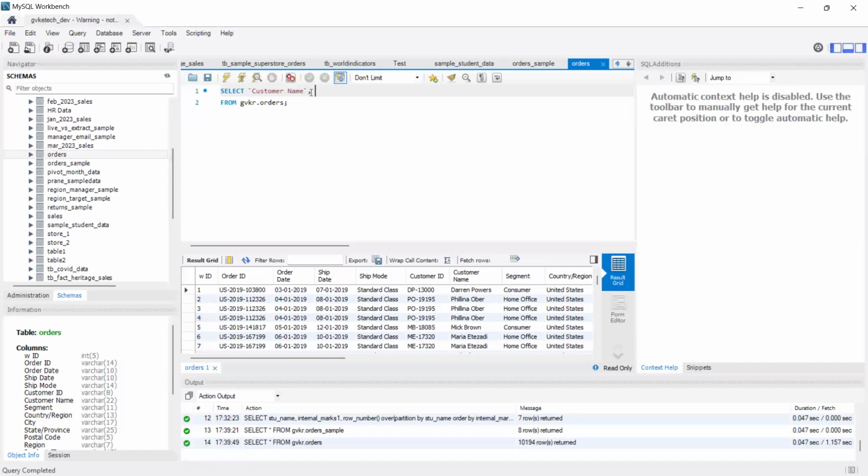Now I want to go for sum of sales. First we have to aggregate the data at customer level, and only then will we be able to find out which customer got total sales. For that we have to use the group by function here. Hope you are able to understand this one.